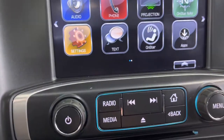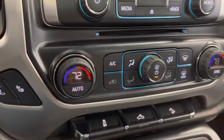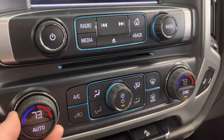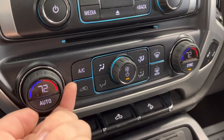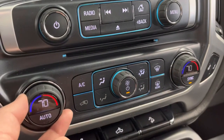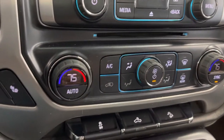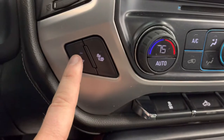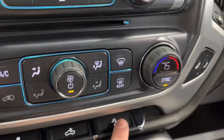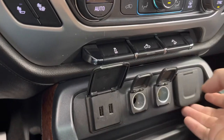Let's take a look at the climate control. You do have dual climate control — you can sync them up or control them independently. There's your blower and AC — pretty straightforward. You do have heated seats, so you can heat the upper or lower right there. Down here you have your traction control off, cargo lamp, and downhill descent control, which is really nice if you're going down steep grades — saves your brakes, especially good if you're hauling a trailer.